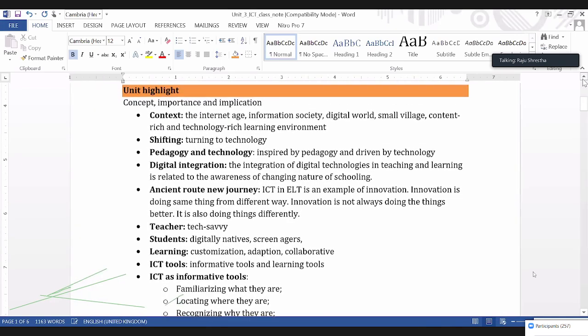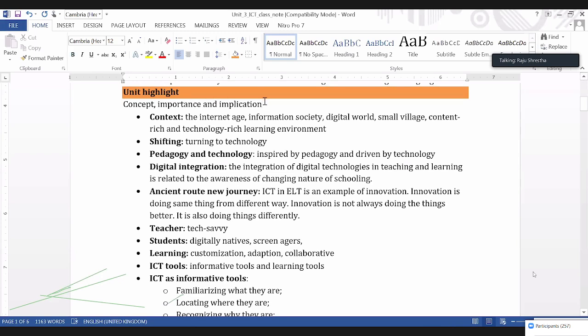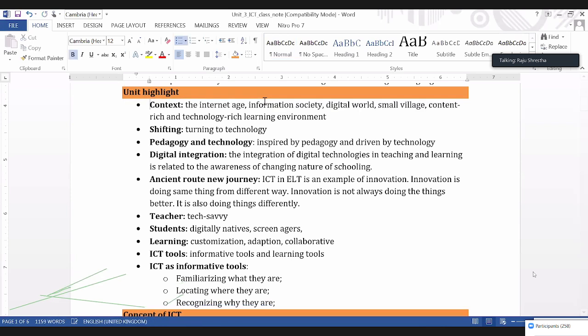This is the concept, importance and implication. First the context. Today's age is the internet age. Today's age is of information societies. Today's age is a digital world.